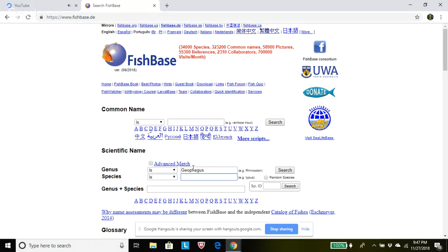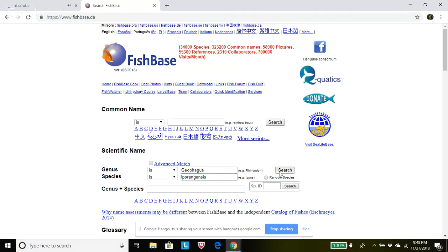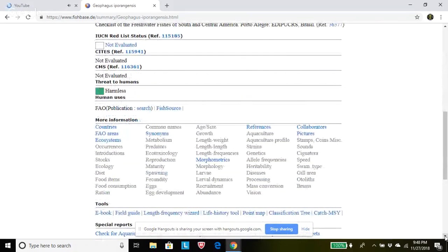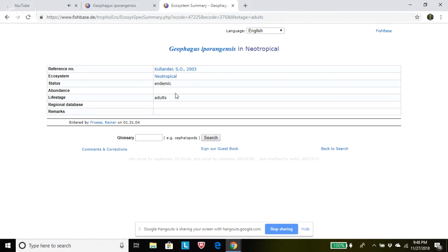Geophagus Iporá Genesis. Cool. All right. So Geophagus Iporá Genesis. So let's go ahead and see what we've got here for this one. Not a lot. So look at its ecosystem. Neotropical. Yeah, so fortunately not a whole lot.